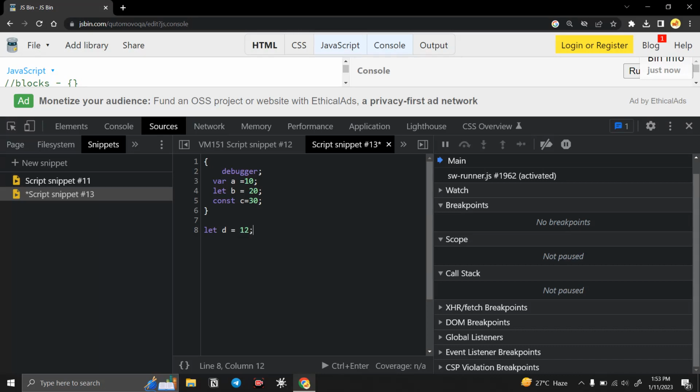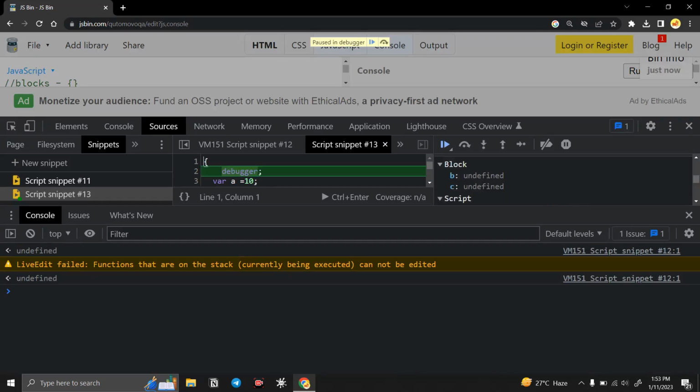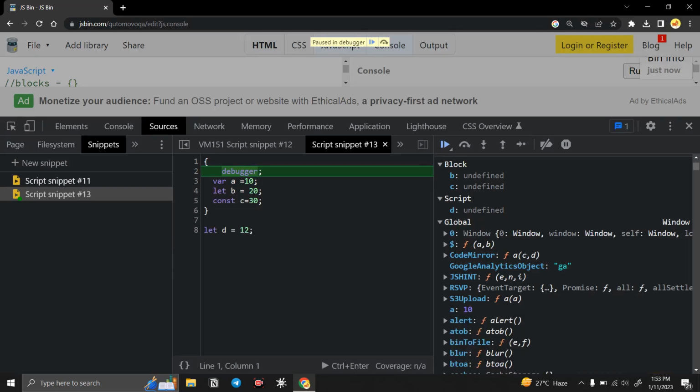So we know that when we declare a variable in global space, the let keyword is stored in a separate scope, right? The reserved space, in scope we have mentioned script. But the same thing here, you can see when let and var are declared inside a block, they are in another scope, block level, right? Let's see what is happening here. If I run, you can see the difference of scopes has been created. When let and var are created inside a block level, they are in a different scope, block level scope. And when we are in the global scope, we have a different scope, that is the script.